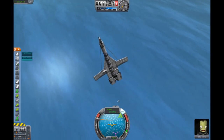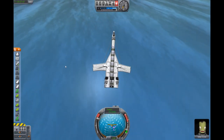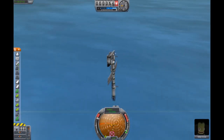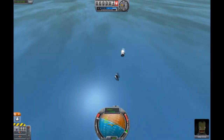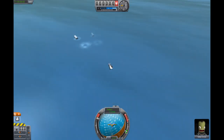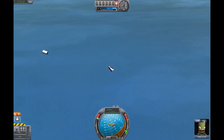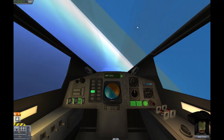Now, what do you call this when you go up and you suddenly stop? There's a word for it. I can't control it without the back part. Yes, I cannot control it. Lift up. No, lift up. And that is how you survive a crash. Learn it. Remember it. This is important.